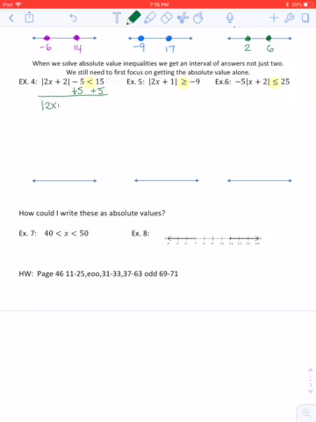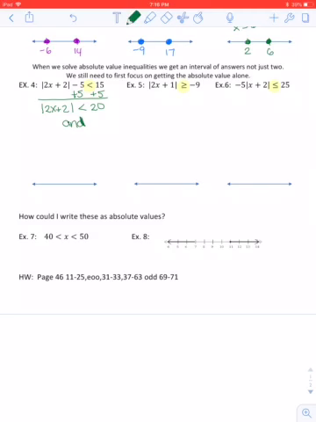Absolute value of 2x plus 2 is less than 20. Now, when we're saying that the absolute value is going to be less than 20, if I tell you the distance is less than 20 away from 0, that means it's getting closer and closer to 0. So that means we're going to be using an "and" to describe it because it's getting between two values. So we're going to be overlapping. It has to have two conditions held.